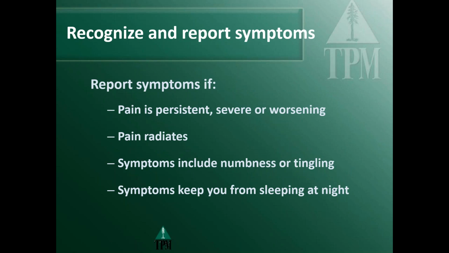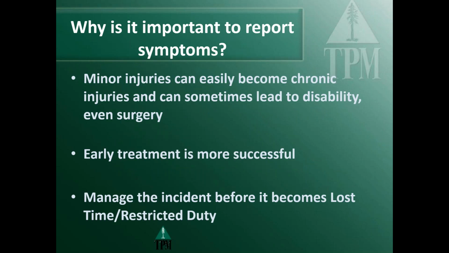If you are going to go with the ergonomics program, you really need to encourage people to report symptoms early. If they're in pain and it's persistent and it's getting worse, or if it radiates from their shoulder down their arm, if there's numbness or tingling, or if they can't sleep at night, they're past where they should have come and talked to you. These are significant issues, and with some of these we're getting into nerve damage. But we want people to report things to us sooner rather than later.